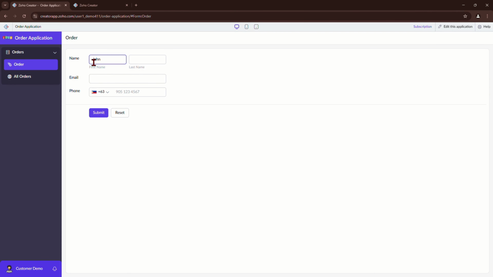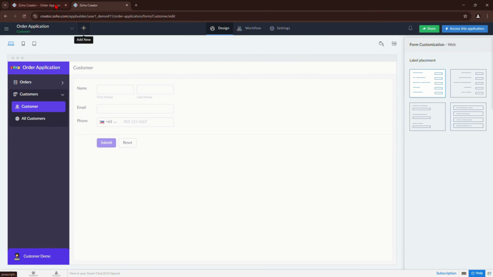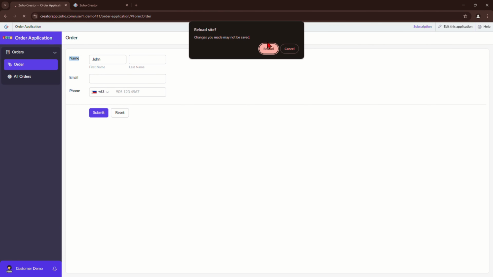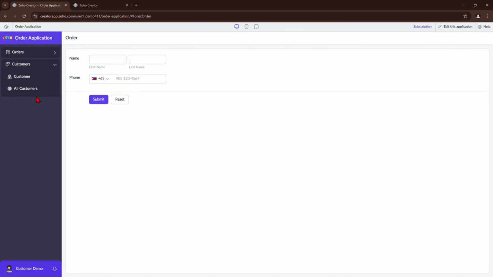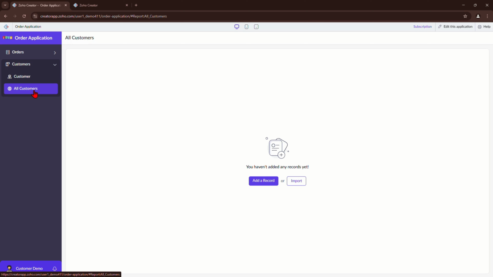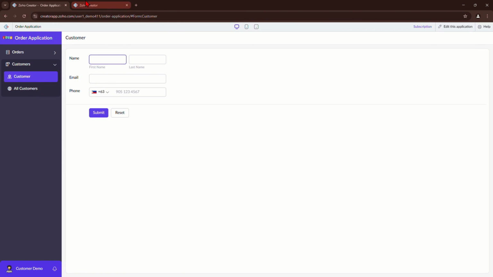And under the order form, we need to change this one to a lookup field. So we will look up the name of the client or the customer from the customer form that we have created earlier. Let's refresh this one. As you can see here, we have a customer form.